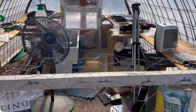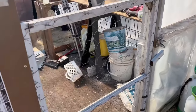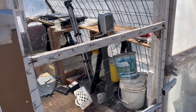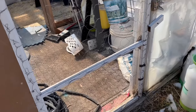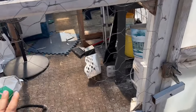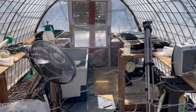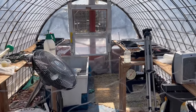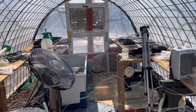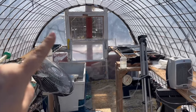Now we're outside the small greenhouse. I'm closing up my fancy chicken wire door thing — it's really just like an old window frame I found in the barn that just happened to fit in this space. I thought having a lower two-thirds door with chicken wire would keep the cats out, but it didn't, so I had to extend it up. We've got a fan going in there now because it's so hot. This greenhouse gets a lot warmer than the big ones, so we get faster growth because it only has a door and that little window.